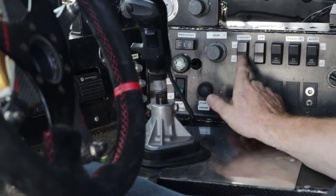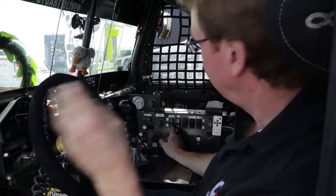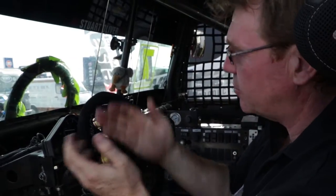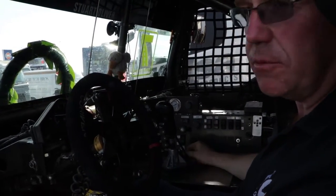This one's a crucial and important one, because if you don't switch the water off at the end of a race when the brakes are hot, you get water on one point of the brake disc and it cracks or shatters the brake disc, because you're cooling one point and the rest is red hot, up to about 300-400 degrees. So you have to be sure to switch the water off before you come to a standstill.